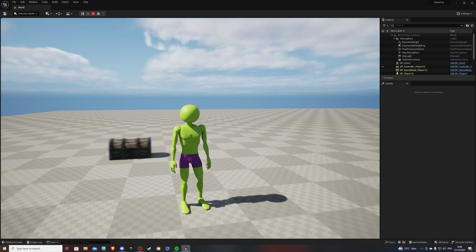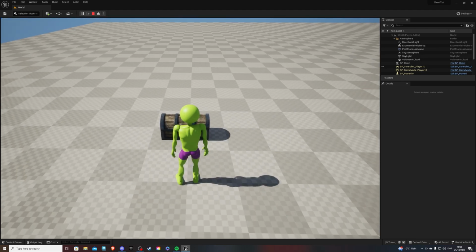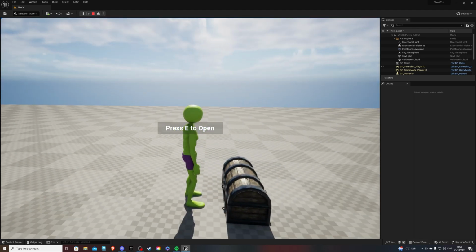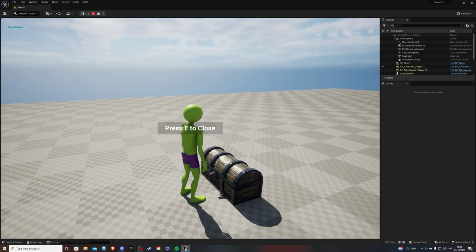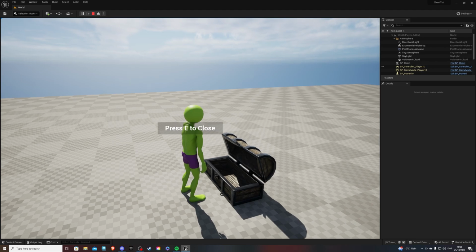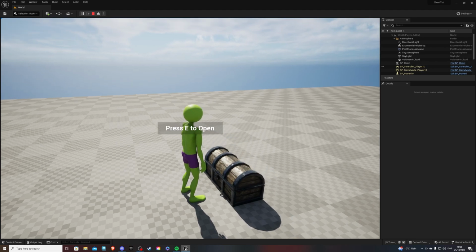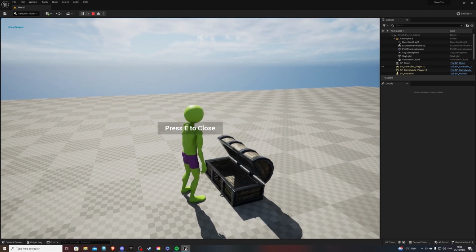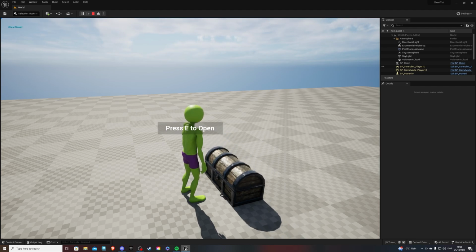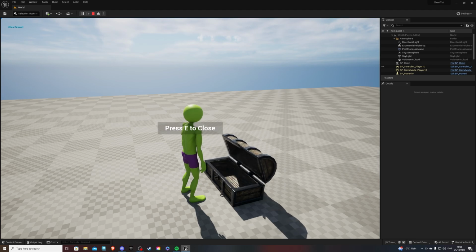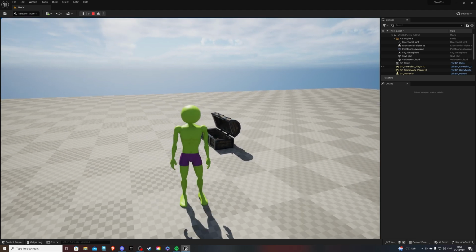In today's video I will show you how to open and close a chest. Behind me we can see a chest, so if we walk over to it, we'll be prompted with a press E to open, and if we press E, the chest will open. If we press this again, it will close. As you can see, the message changes depending on if the chest is open or not. And if you try spamming this, it won't actually work because it is spam proof. With all that said, let's begin.